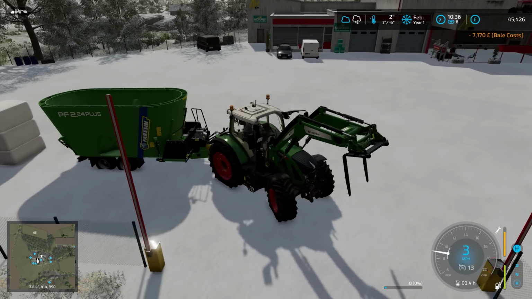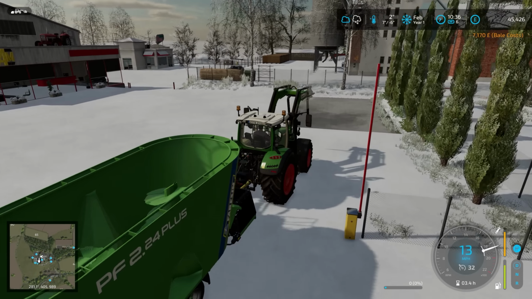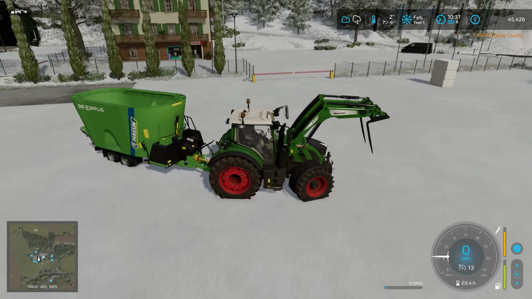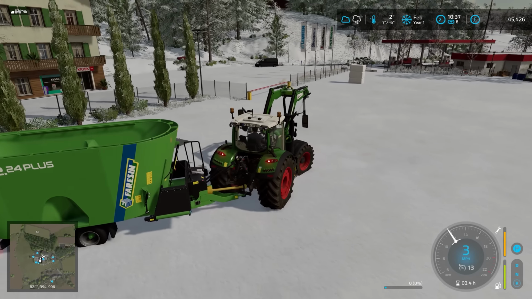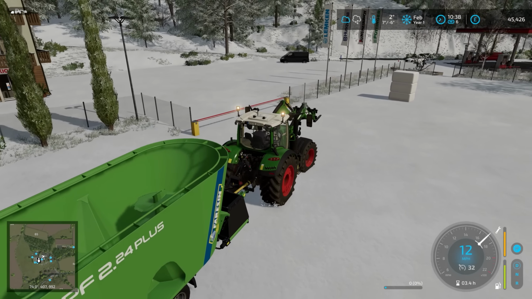I'm probably going to drop them. Oh, or reverse into them. Yes, because I haven't got the grab attached, I'm just using a pallet fork, which is not really what you're supposed to do. Right. Here we go. White bales in white snow.